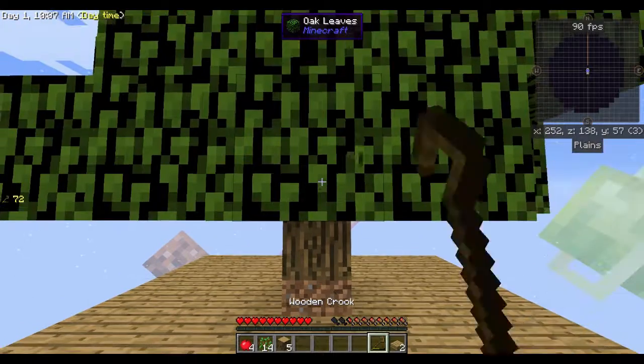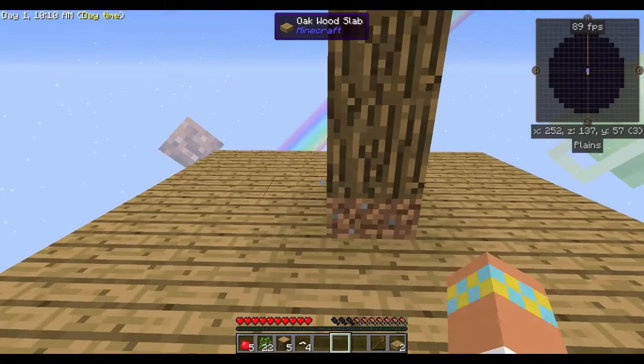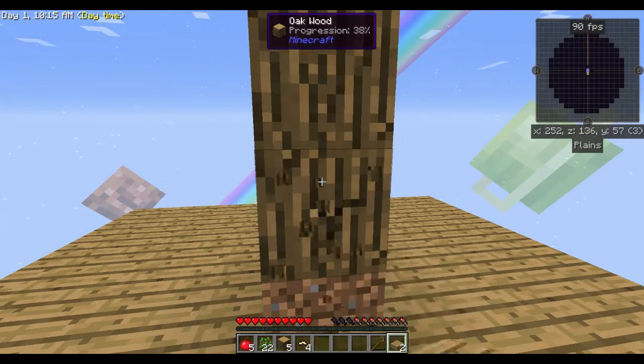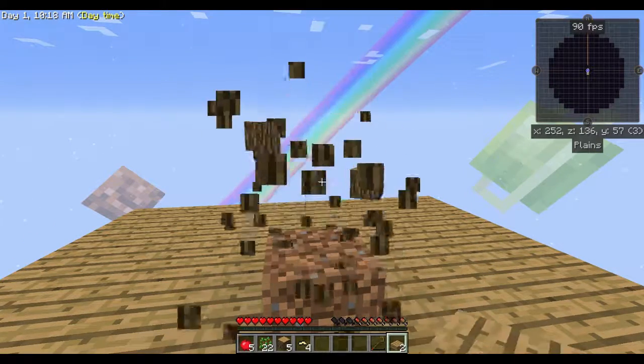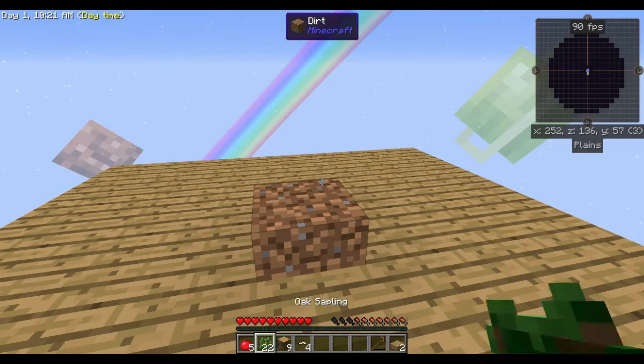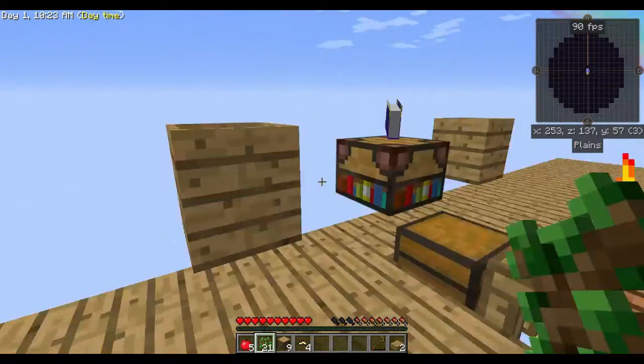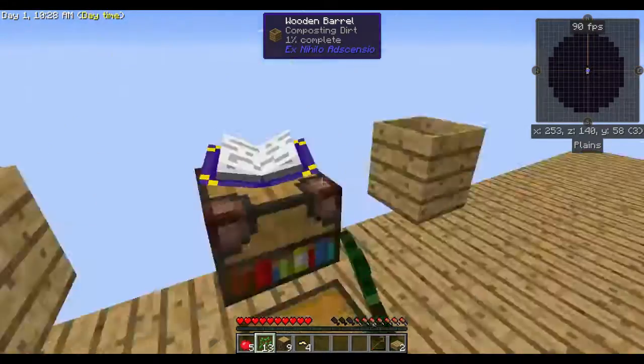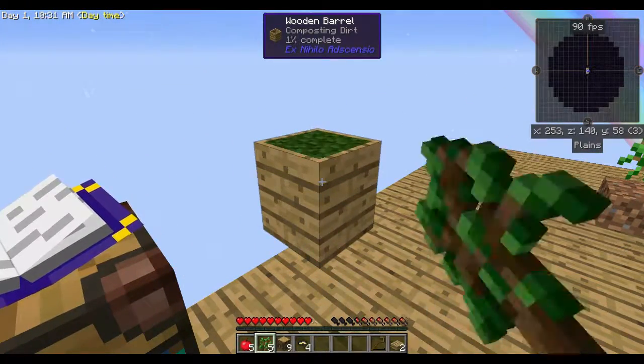Let's get this guy. Oh yeah, look at that, four more silkworms. It's almost like they want to make sure you have a way to get string. Okay, we got a few extra saplings. Let's go ahead and make some more dirt.